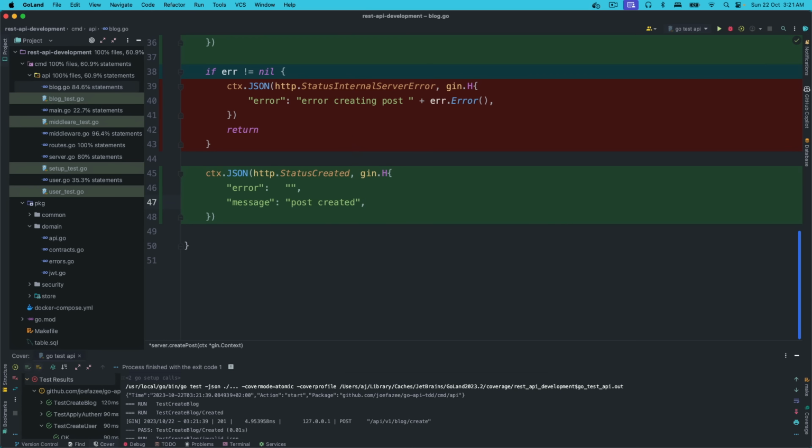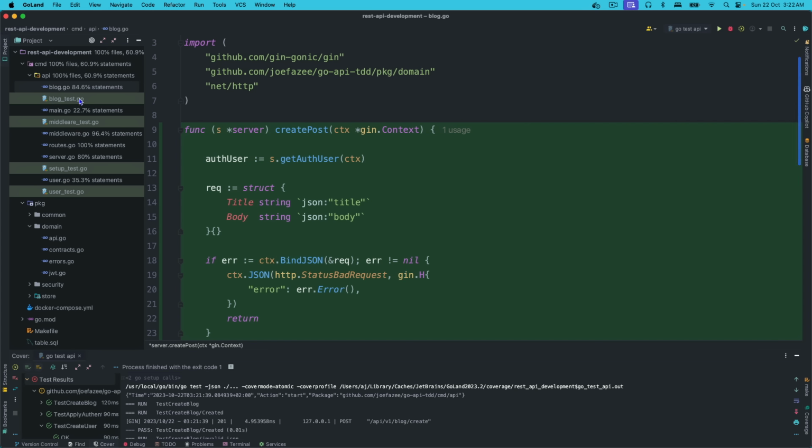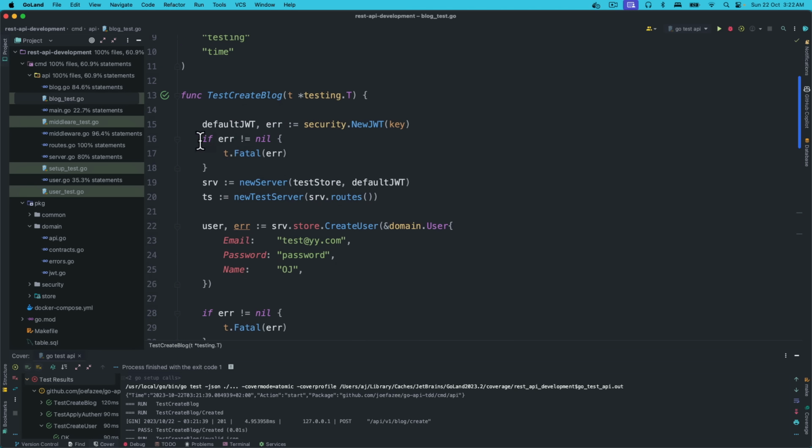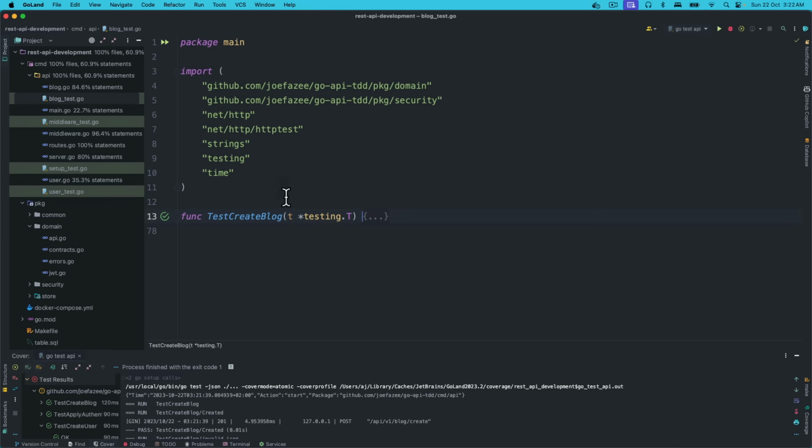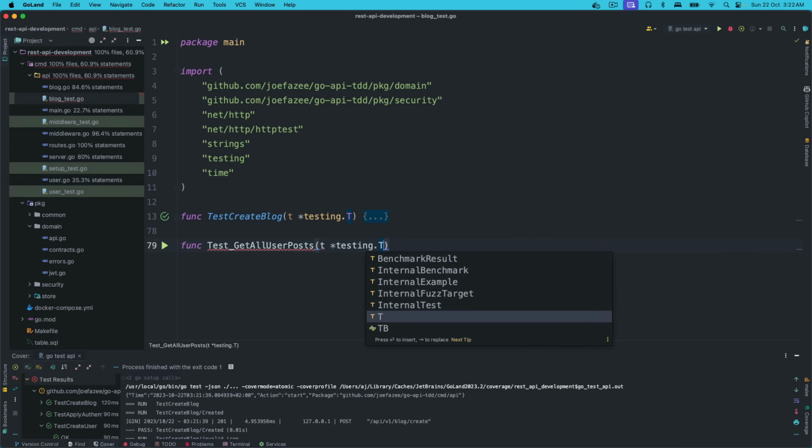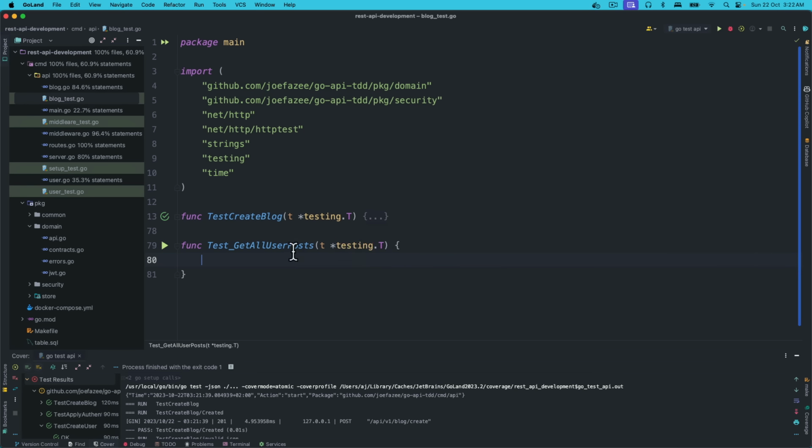How about viewing users' posts? We go back there quickly and add another test on how to view users' posts. Okay, blog tests. I'm going to fold this function like this. All right, so this is what we are going to test: get all users' posts.